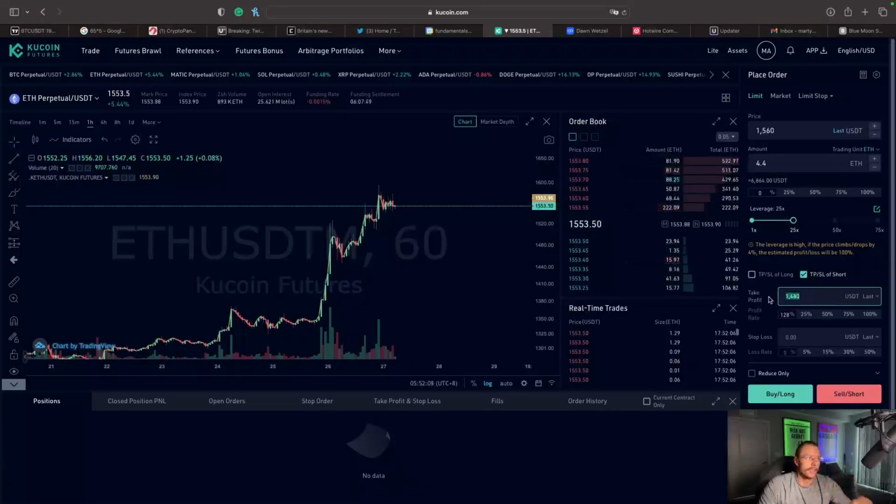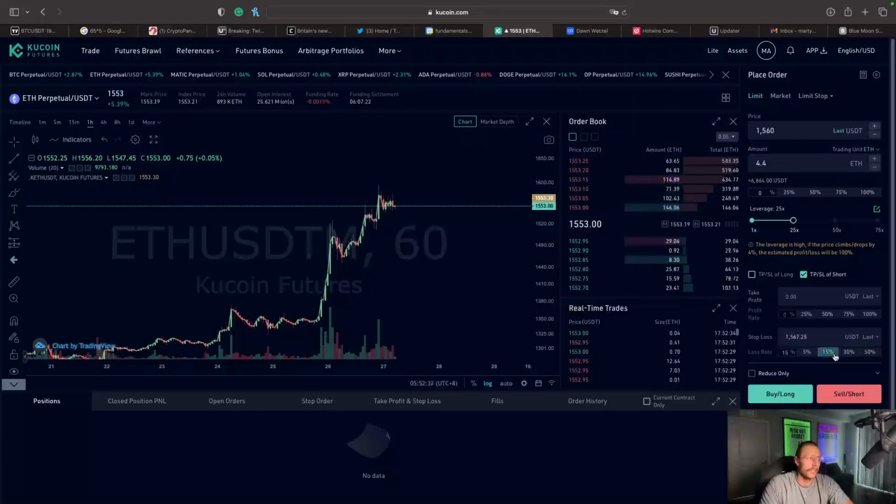Now, vice versa, let's say you want to put a stop loss. What a stop loss is basically, if the trade goes against you, it's going to cut the position, but you won't be getting liquidated. So you're only going to take a small hit. For instance, let's say you do $100 into this trade, and you say, okay, I want to cancel this trade if the trade goes 15% against me. So meaning you would only lose $15, right? 15% of 100 is $15.